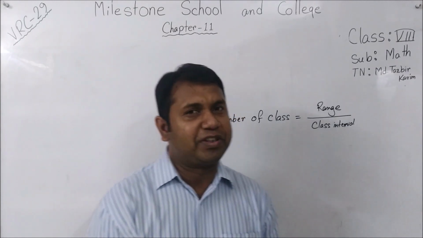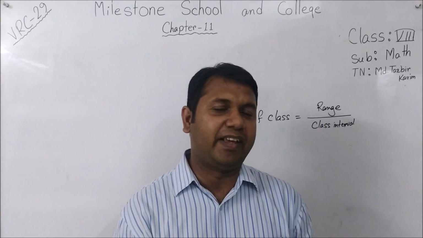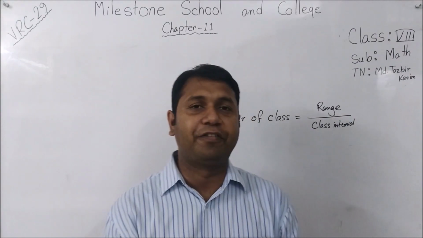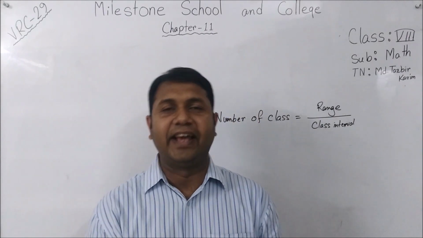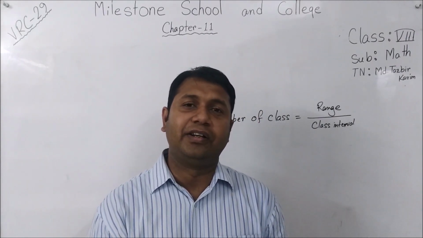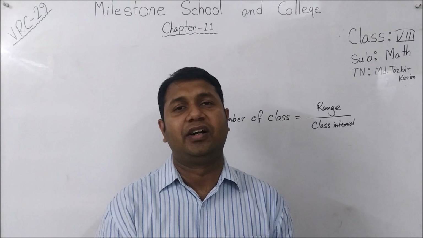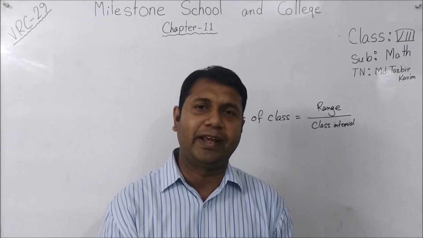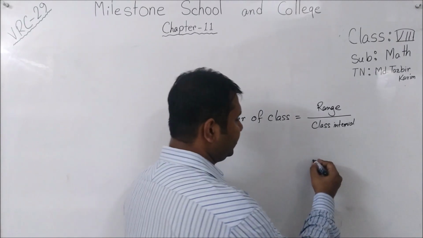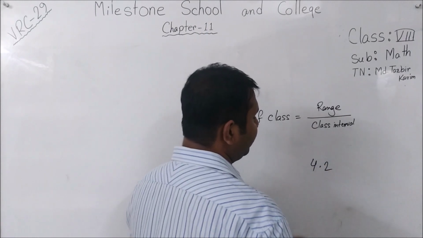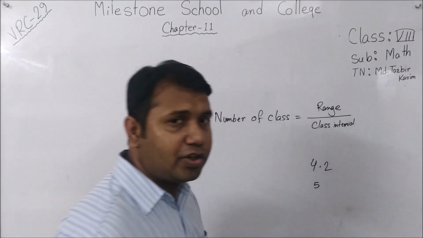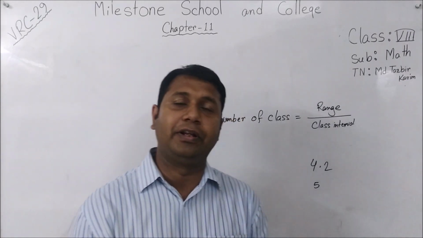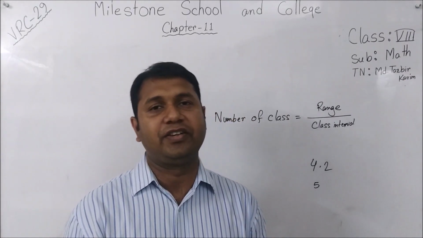Okay. Can you tell me, if the number of classes comes out as a fractional number, then what do we do? I think you are right. Yes, we just take the next integer number or full number. Okay, if it is 4.5, the next number is 5. Right. So the number of classes will always be a full number or integer number.